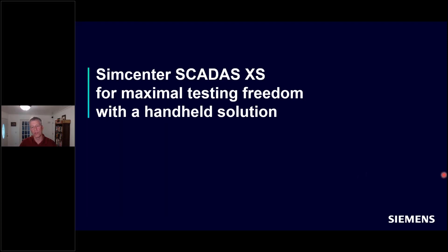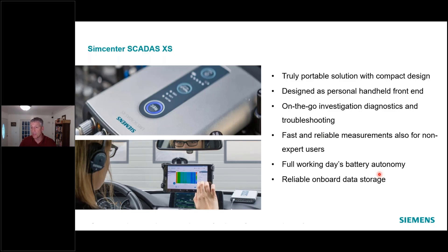Zooming in a little bit more and talking about SCATUS XS again — intended really just to be primarily noise and vibration types of measurements. It's a very portable system; you can see the size here. It's sitting on the dash and is smaller than the nine-inch tablet being used to run it. It's very flexible — I can pre-program it so I'm literally going to start and stop it by hitting a little record button, or set it up to wait for a trigger, making it a kind of automatic mode.